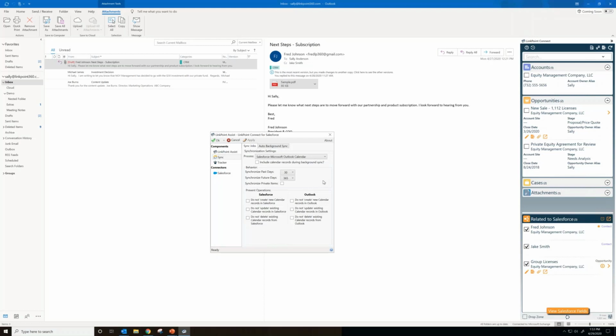Syncing is great though, because everything you've seen where I'm creating an event or I'm creating a task, everything's going up to Salesforce. So to a couple of your points here in the questions, you'll want to do some kind of a sync to bring those tasks you're creating in Salesforce related to the right records back down to Outlook where you're actually working. So we can definitely talk a little bit more about how that works.